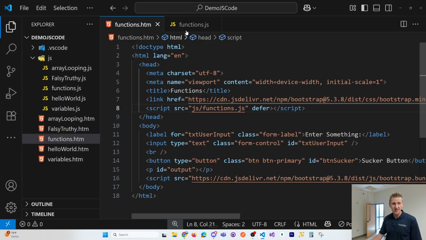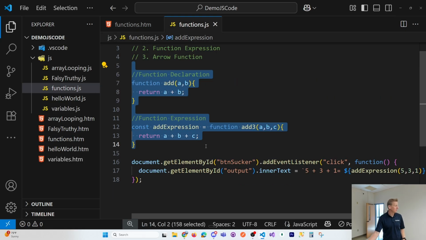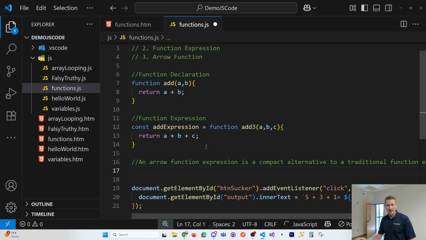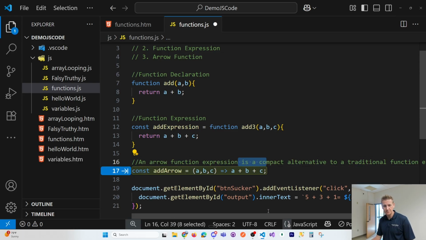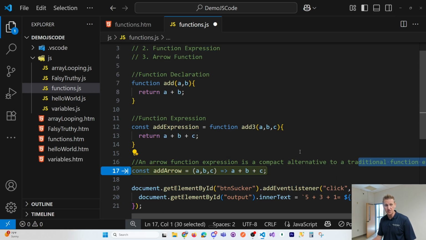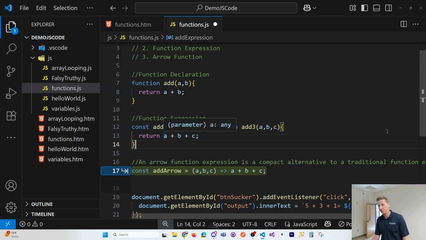As the note said, there's actually a third syntax for declaring a function, which is referred to as the arrow function. And an arrow function is an alternative to a function expression, to this one.